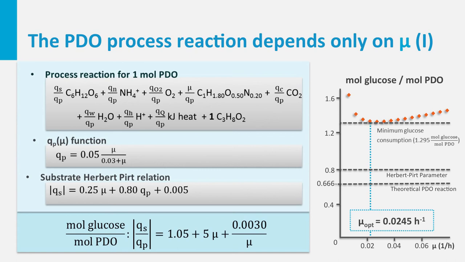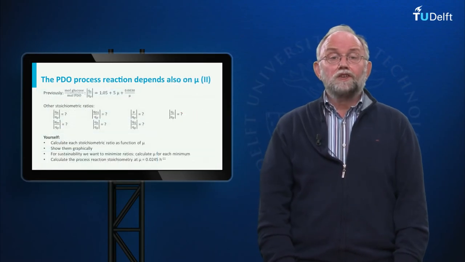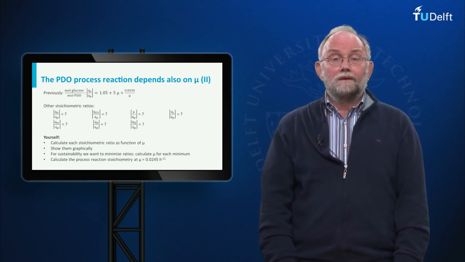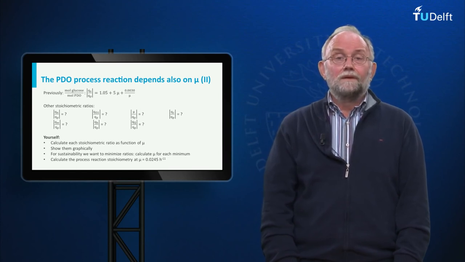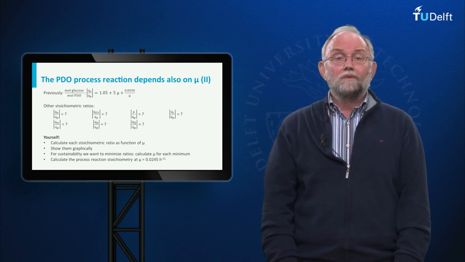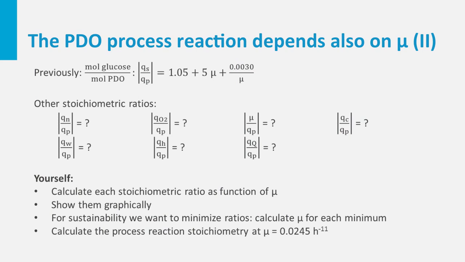It is also higher than the value of 0.666 in the theoretical PDO reaction, because we consume oxygen. The other stoichiometric ratios of the process reaction, like mu over QP, QN over QP, etc., also depend only on mu, and these mu functions are obtained by combining the relevant Herbert-Pert relation with the QP-mu function. Please calculate yourself the mu functions for all remaining coefficients of the process reaction, make graphical plots of each coefficient against mu, and calculate the mu value where each coefficient is minimal. Also compare each coefficient with the QP coefficient in the Herbert-Pert relation and with the stoichiometric coefficients of the theoretical PDO reaction, and try to understand why these are different.